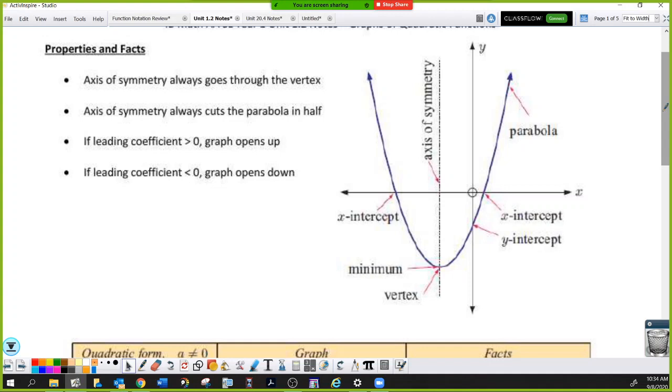Okay. So if the leading coefficient is positive, the graph points up. If the leading coefficient is negative, the graph points down. The way this picture is shown here, we say that this parabola has a minimum y value. It has a bottom. It doesn't have a top, so it doesn't have a maximum. Of course, if it was a frowny face, you can tell I teach Gen Ed Algebra 2, if it was an upside-down parabola, then that vertex would be considered a maximum. It would be its highest y value. So none of that's new or groundbreaking.